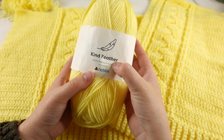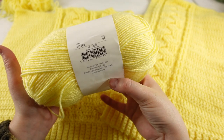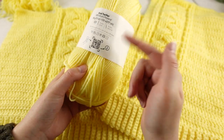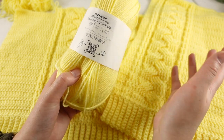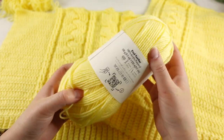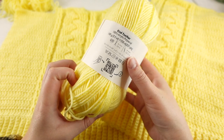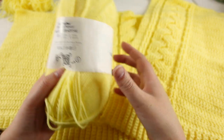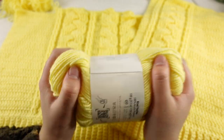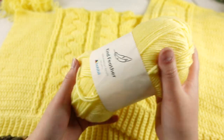Just a little reminder of what yarn I'm using: this is the Kind Feather 100 Premium Acrylic Anti-Pilling yarn by Hobbii, in the shade Light Yellow 04. Since filming the time-lapse portion I've adjusted my camera settings to better pick up the color, so what you're seeing now is more accurate — it's more of a baby yellow; in the time-lapse it looks neon bright. I really love the shade. It's super soft, not too fluffy or slippery, and it's creating such a lovely fabric.